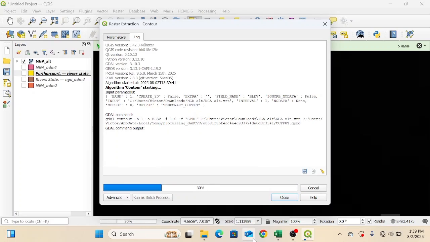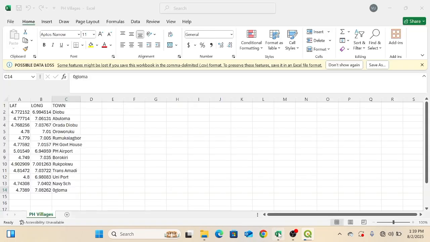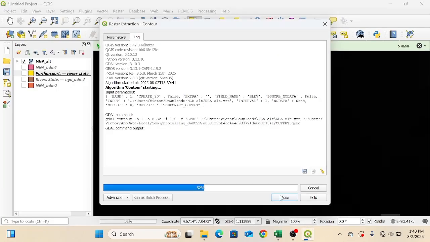So while the file is loading, we'll make use of Microsoft Word. These are the different towns I'm going to make use of. Not just towns, we have some notable places like the Port Harcourt Government House, the Port Harcourt Airport, University of Port Harcourt, the Nigerian Navy Secondary School, and other places inside Port Harcourt. Still loading, still at 52.